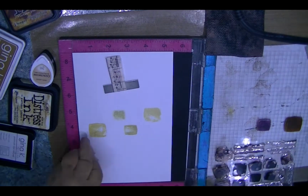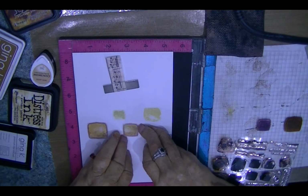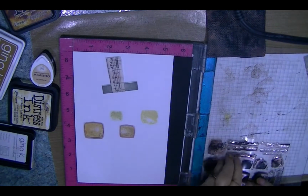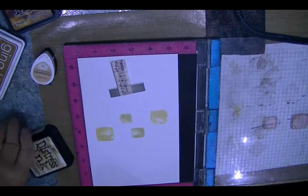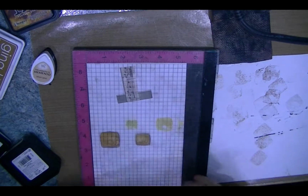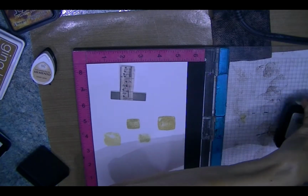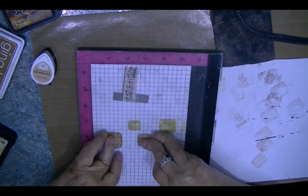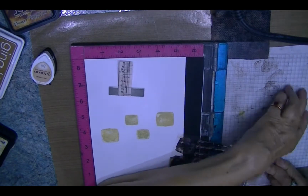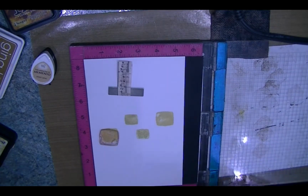And now I stamped it a second time. Now I'm going on to step 2. And see how easy that was to line up? I'm still keeping the colors light here. I am going to go on to antique linen this time. I wish I had more of a true tan because antique linen actually has a bit of a green tint to it. But it'll work. Use what you've got. So I stamp it there, and then I'm going to turn it around and stamp my second impression here. I'm not going to use all of these on this particular card, but I will use them all. And so now I'm putting it away, cleaning them up, and I'm going to go on to step 3.